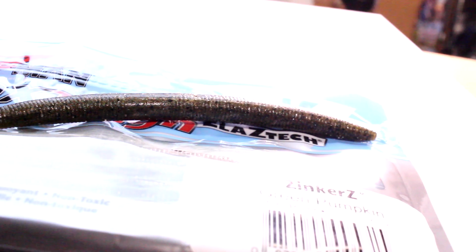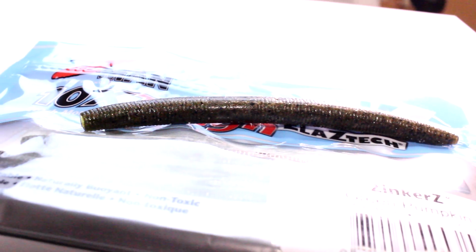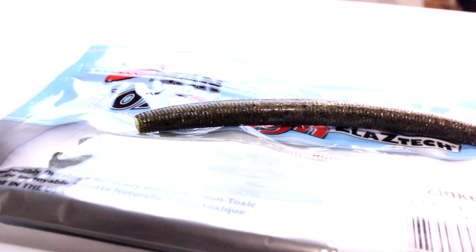Another one of my favorites is the Z-Man Zinkers. This is actually the softest of all of the Senkos, and it originally starts out feeling just like a Yamamoto. The sink rate is similar, but the salt actually dissolves super fast, what they put in here, and it doesn't have any of the abrasion sands in it to make it stay heavy. And so once the salt dissolves, this bait is super, super elastic and super, super soft.